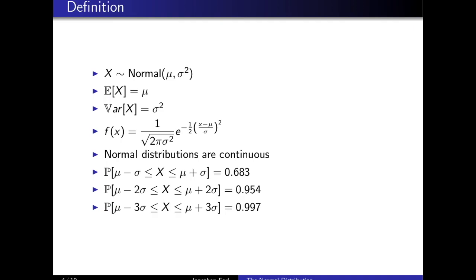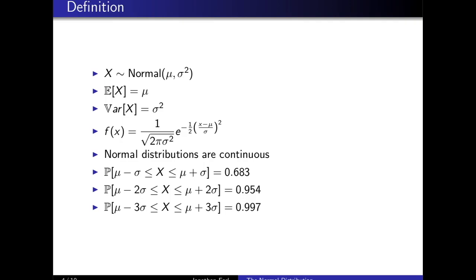And with normal distributions, we could talk about an x value being within so many standard deviations of the mean. So here, if we have a normal random variable where our mean is mu and our variance is sigma squared, or our standard deviation is just sigma, we would have that the probability that x is within one standard deviation of the mean, so it's at least the mean minus a standard deviation, but at most the mean plus a standard deviation, that probability is going to be about 68%.